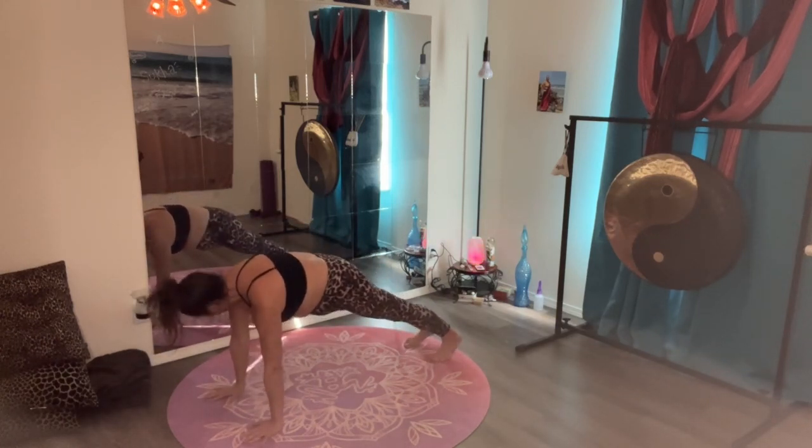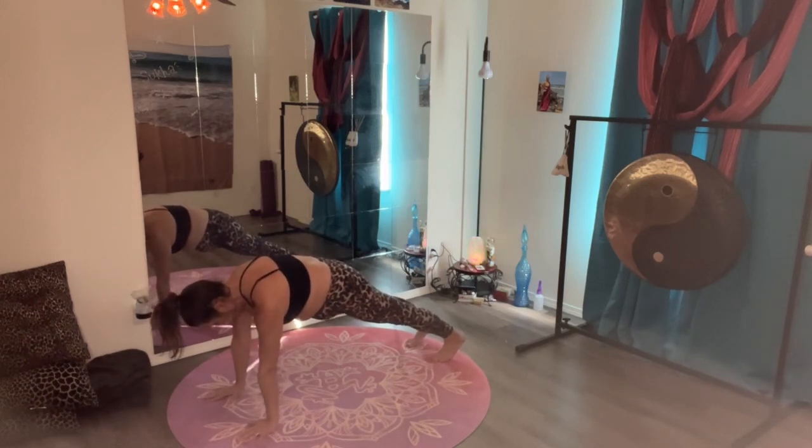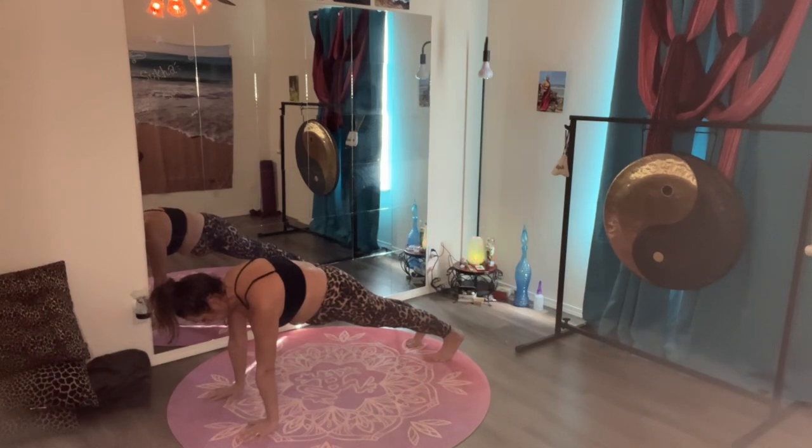Wrists are under the shoulders. We're pressing the earth away, pointing the tailbone towards the heels, and breathing. Breathing's easy here. If it's not, go ahead and drop the knees, but keep that core tight. One more breath.